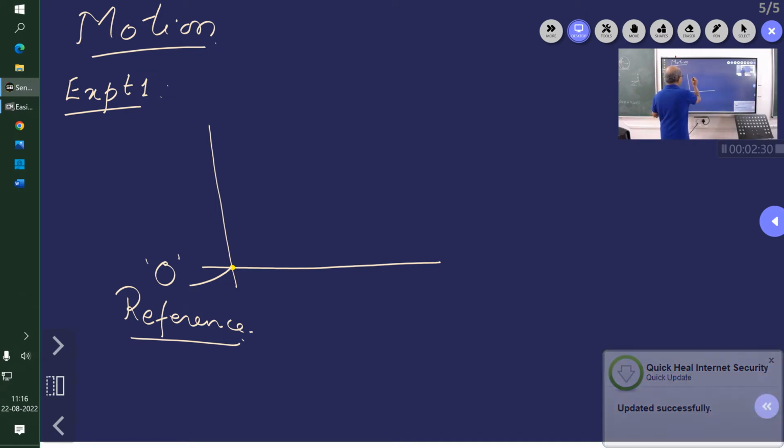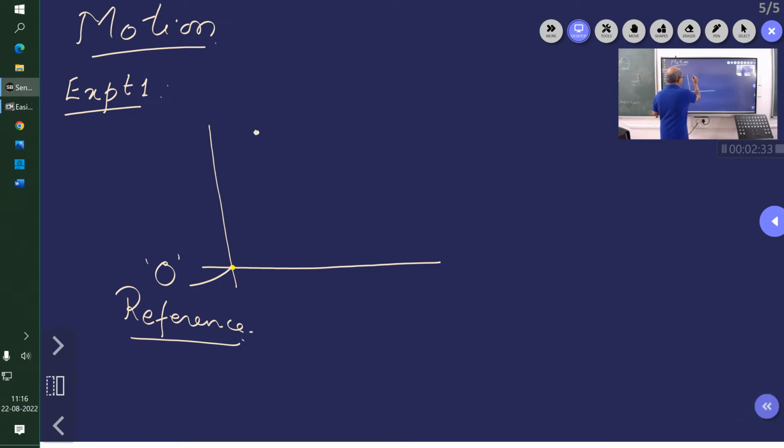And then we have seen that the striker in the carom board is our object, the body. Now this was here and we will call this position P1 at time T1. This is important. It was at position P1 at time T1. Then it came to this position. This position is P2 at the instant of time T2. Then it was at this position P3 at time T3. Well, we have noticed this.